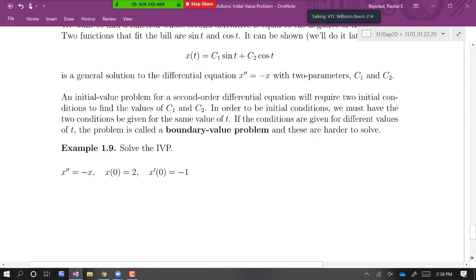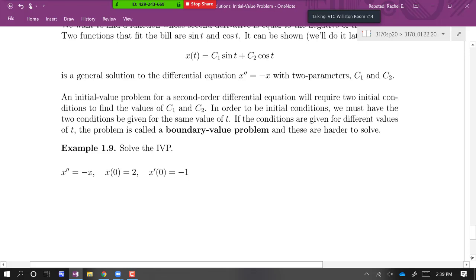When we had the first order differential equation, there's only one value that we needed to get an initial value problem, right? Just tell me one value of the function. A lot of times it's at 0, but it could be anywhere. When you have a second order differential equation, we actually need 2 bits of information. We need to know the value of a function at a point and the value of its derivative at a point.